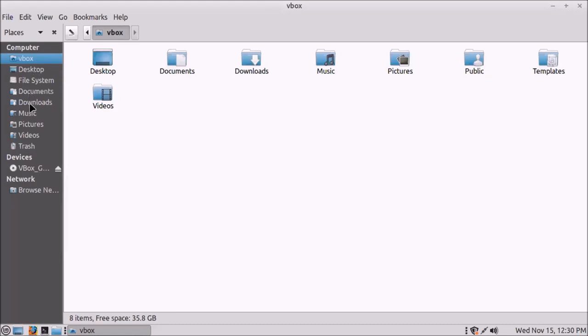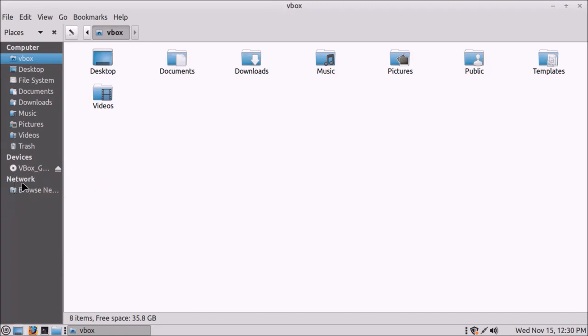And that, to me, makes more sense than to have this called This PC, which is what you would get in Windows. But there's the same things I get access to in Windows: my documents, download, music, pictures, video, trash. Then it would have any devices connected. VirtualBox Guest Edition is added so I can do some things.